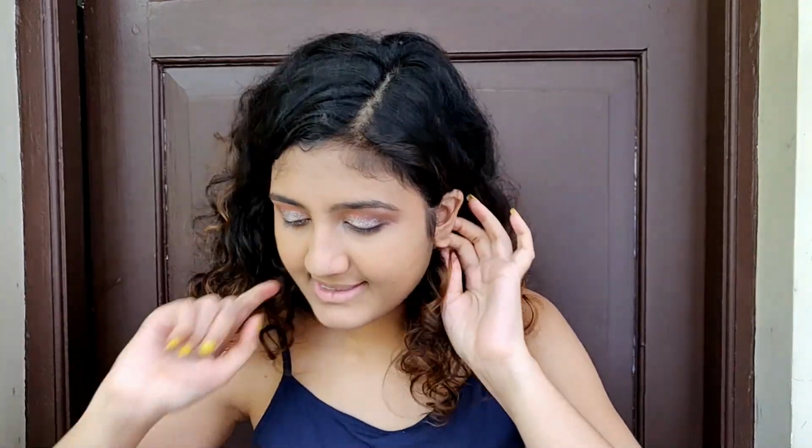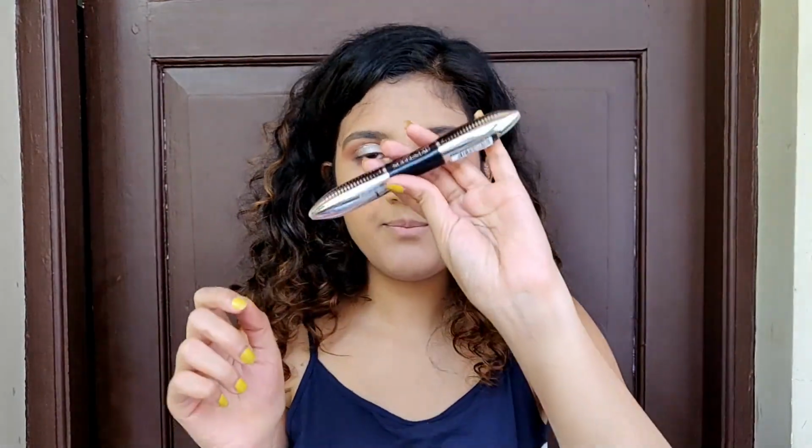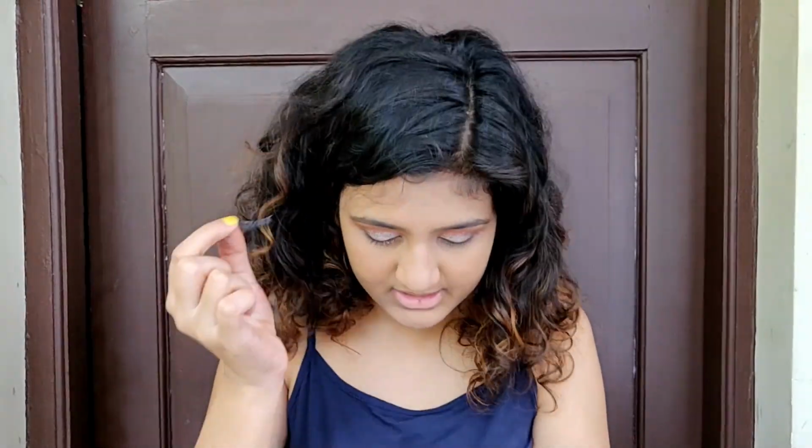Now, for the mascara, mascara on my finger and try to apply it on my lashes. Lower lashes too. So I'm taking the Nykaa eyemBOLD Kajal and applying it on my lower lash line. Now I'm going to try to put some lashes without using a tweezer.